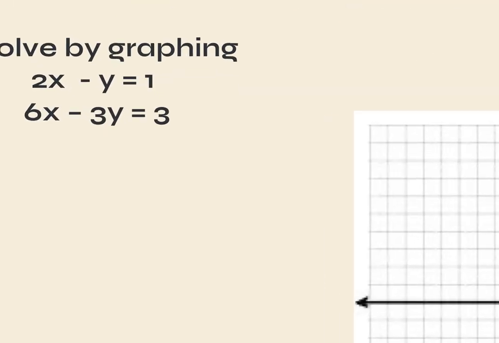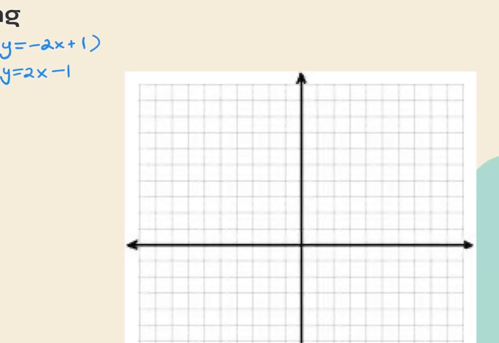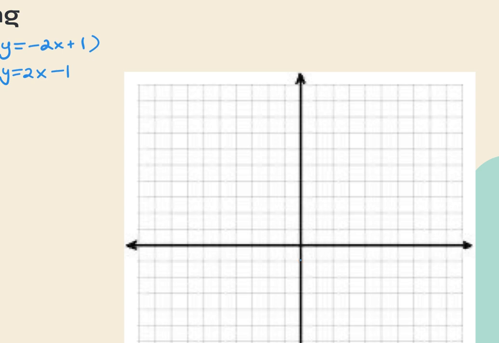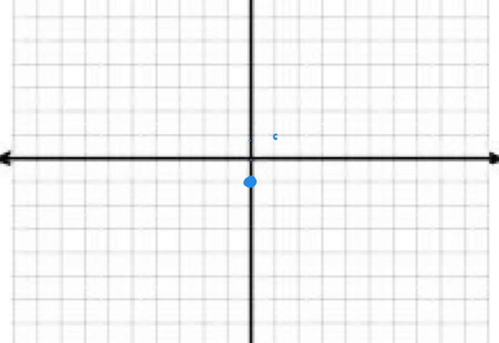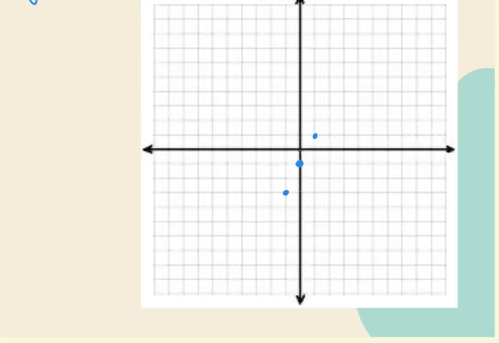All right, last one. So this time you can either move the y and move the 1. It doesn't matter what direction. Negative y would equal negative 2x plus 1. Okay, so then I'm going to multiply by negative 1. And I get y equals 2x minus 1. So what's the b? Negative 1. The slope? 2, which would be 2/1, right? So up 2 and to the right 1, or down 2 and to the left 1. Not required to go both directions, but you can. Some say it's better. And then connect them.